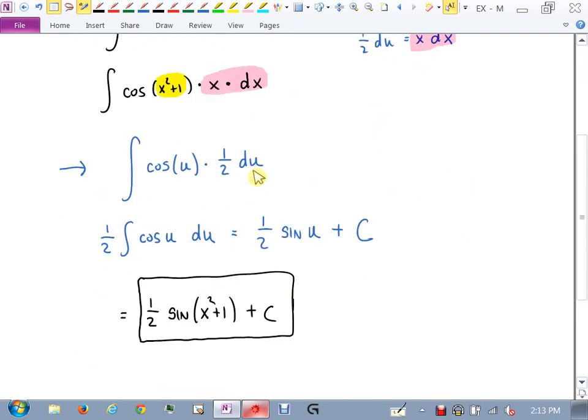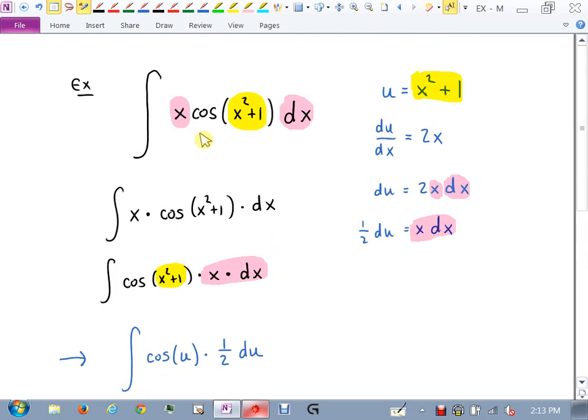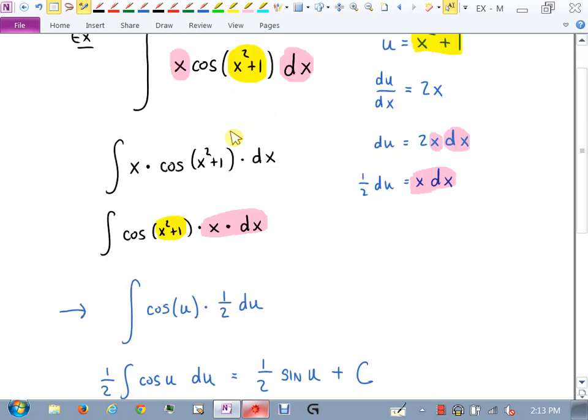Do you see what I mean by seeing it backwards, like the derivative of this is that? But until you get really good at this, no one's going to see it right off the bat. So what you do is start trying to see these little things that are happening. I see something and I see its derivative, kind of. So I try it. Let me see what I have in here.